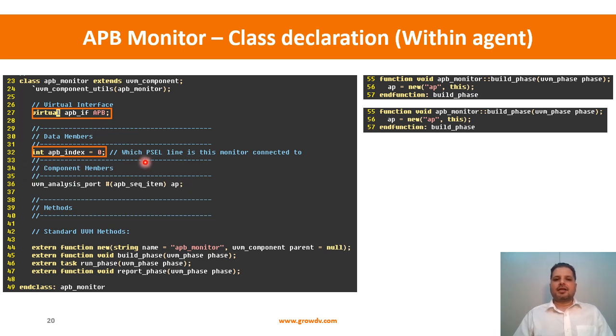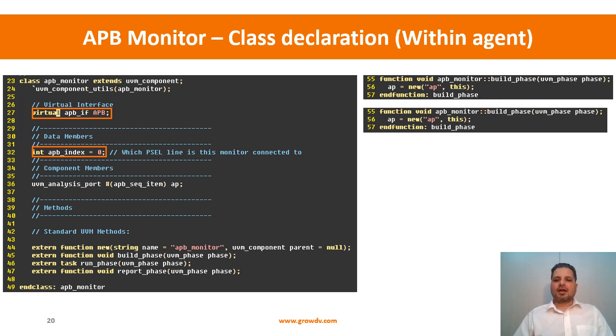And then we had initialized even the APB index in the connect phase of the agent. And if you remember, we had connected this analysis port to port connection at the top of the agent. The main thing that we are going to look at over here is the run phase. Apart from that, in the build phase just the analysis port gets created, and since there's no factory override for the TLM ports, it just directly uses new, and it gets constructed over here.